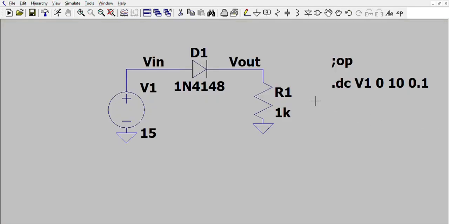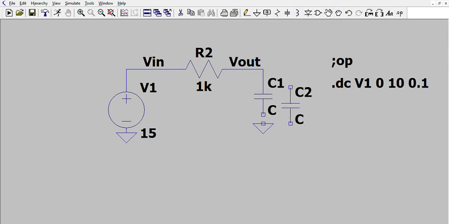For transient simulation, I will perform the lab which you did in the second week. Instead of the diode, we will use a capacitance here. But first of all, I need to change the resistance position. Resistance should be like this, and I delete the extra wire here. And instead of these resistors, I will use a capacitance here, and I will just move the ground and put the connection like this. And here, as a capacitance value, I will select 47 nanofarad.